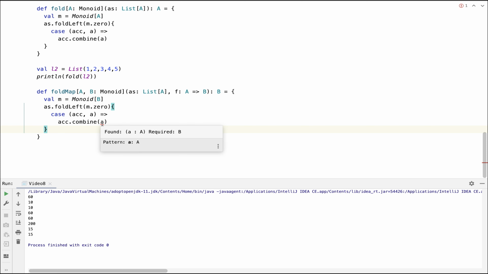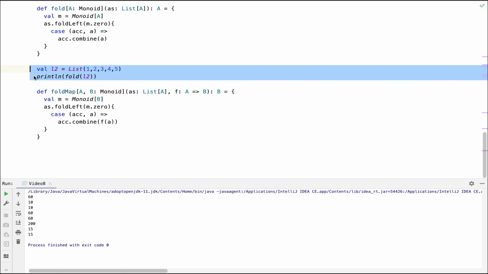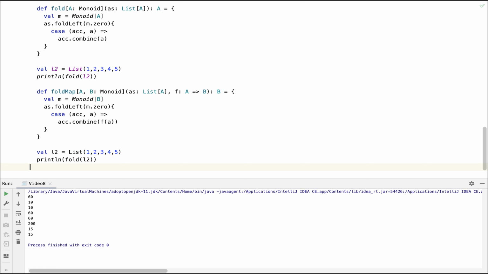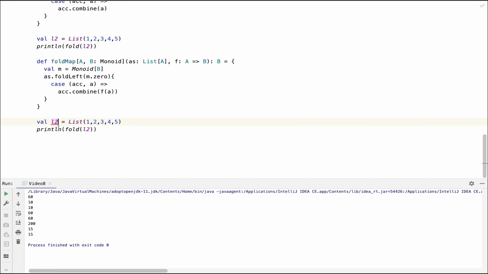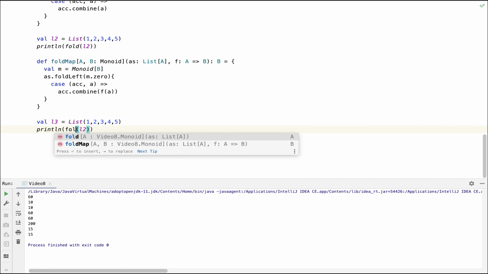And then the last step is, as we walk through the list, instead of getting As and combining them, we need to call our function to turn that A into a B. Okay, so now with foldMap, we can take an ordinary list of numbers and turn them into MultInts.